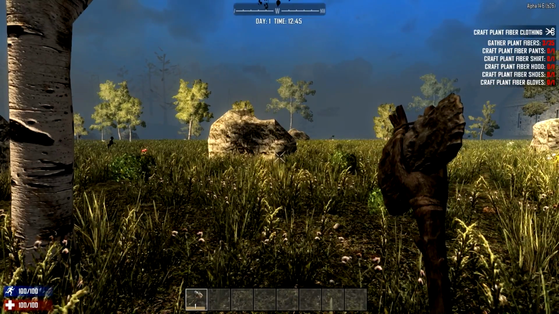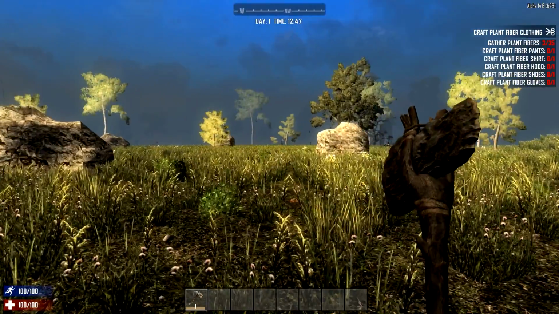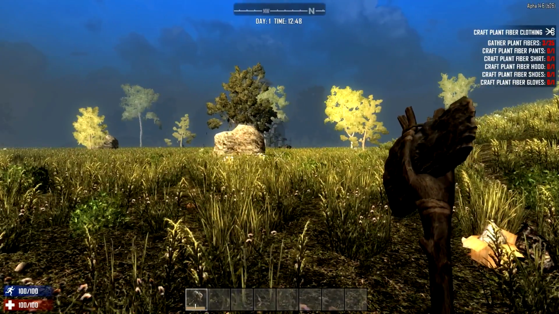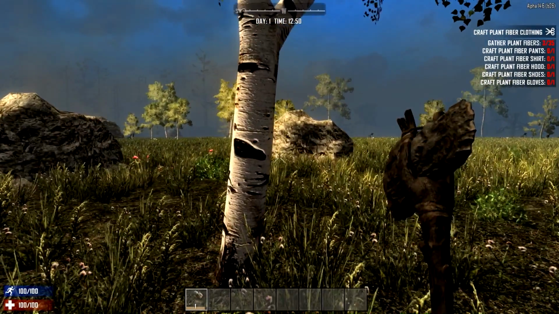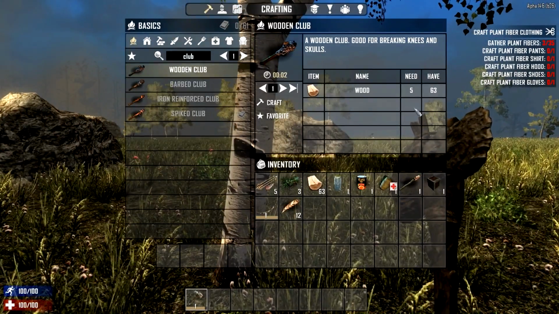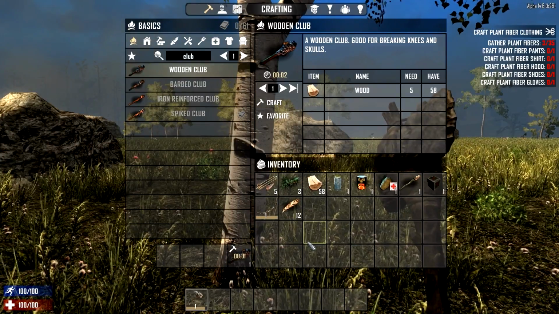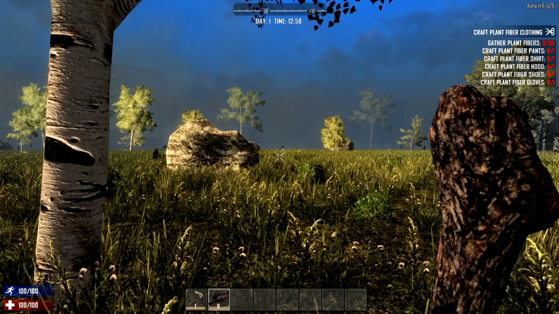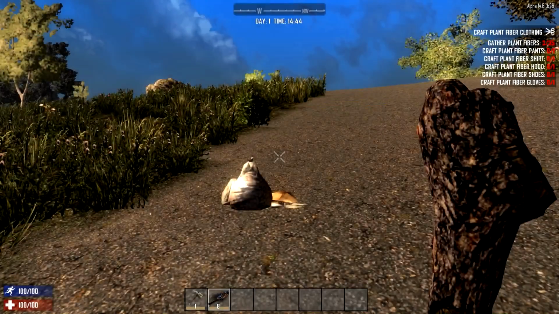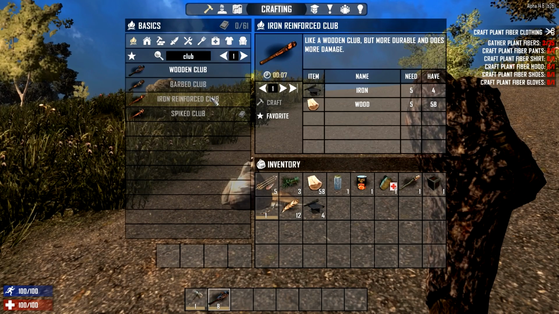Now, one of the things you're going to want to make very early on too is a melee weapon, because arrows are good for shooting, but your bow is not very accurate when you first make it until you level up your archery skill. So one of the first things you're going to make is a melee weapon. You can make the wooden club. It only takes 5, and then you'll have something to smack them in the head with. You swing it much slower, but it does a lot more damage than if you try and use just your stone axe.